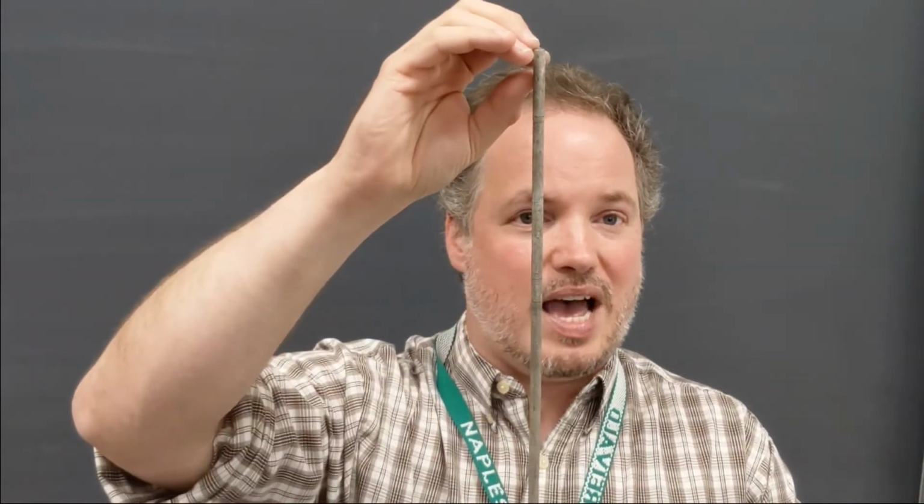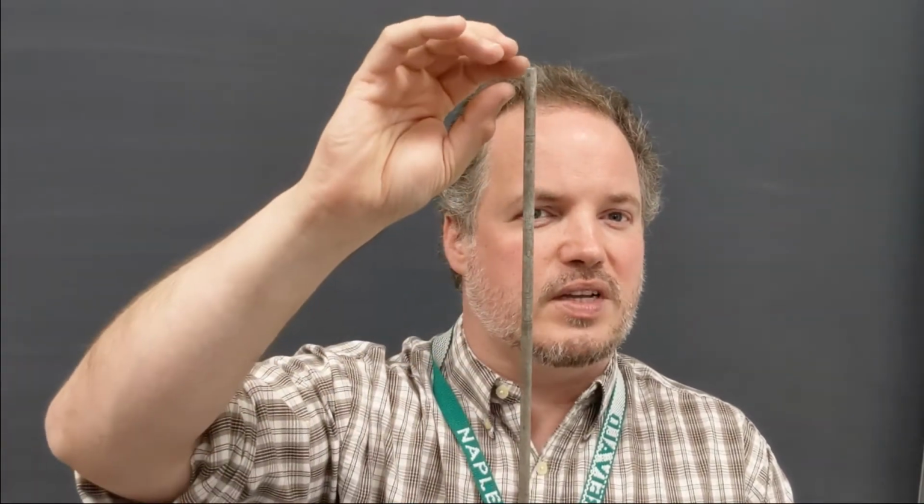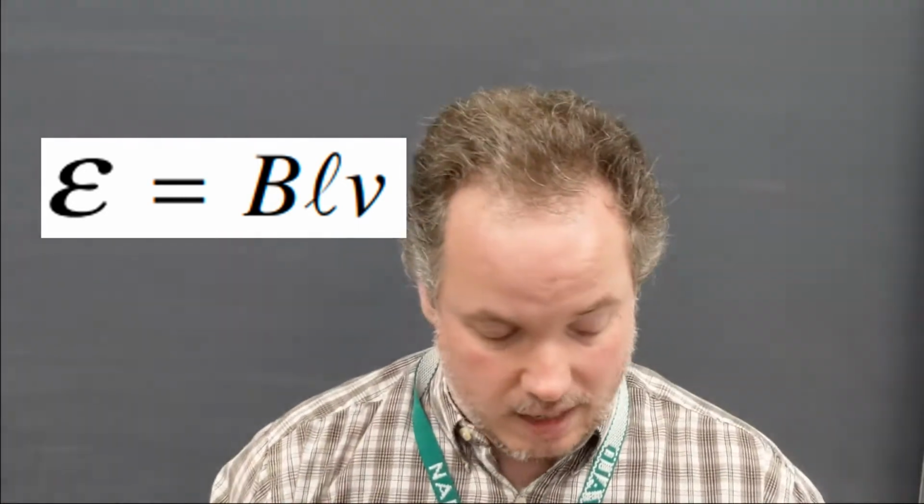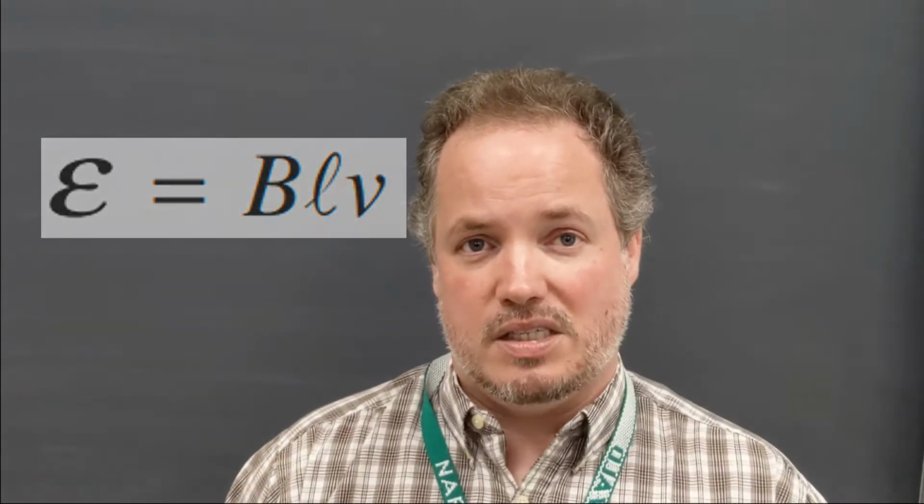If I got in a car and I drove with this thing, west is the direction I'm facing at the moment. If I drove west, then I would end up with electrons building up in the top, and they would get pushed up there until the charge of the electrons prevent more flowing. So the voltage up at the top is going to cancel the effect of the magnetic field until electrons no longer flow and you have a static situation. In that case, the voltage that you get is BLV, the magnetic field times the length times the velocity. And if you're traveling at an angle, it's going to be BLV sine theta. That's called motional EMF. It's the voltage you get via moving.